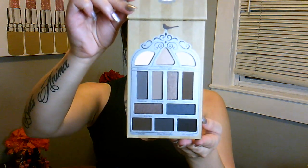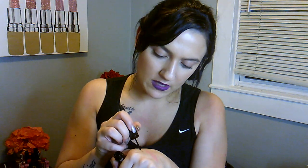It's cute. Nightingale Pretty Vulgar Eyeshadow Palette. Give her a little moment. I think I have like 30 palettes just like that. And then a Butter London Stroke of Wow Roll-On Precision Liner. What? Oh, it's an actual roll-on liner. Oh, drop that. What the heck? I've seen videos about this, but I've never actually tried it.